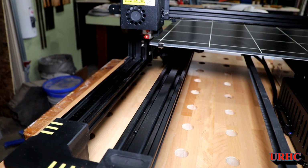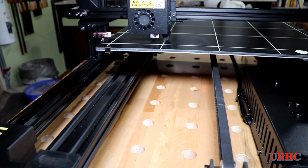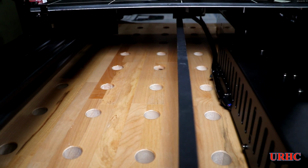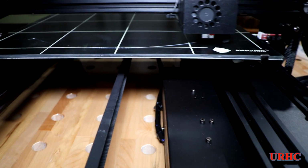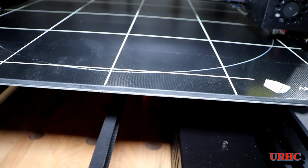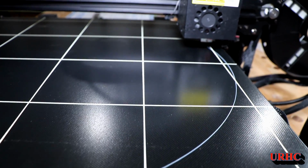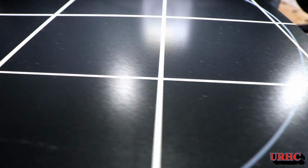And you can see it pretty much zeros and homes, and then it goes out, and the fan down there in that power supply is quite noisy. That's about the biggest noise coming out of this whole printer. The printer itself is fairly quiet, at least compared to my CR10. And then it just starts running the 400 millimeter diameter leveling test on there.